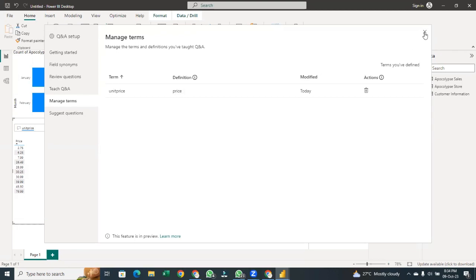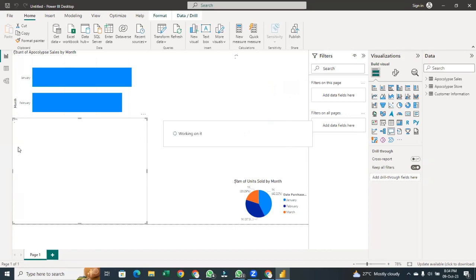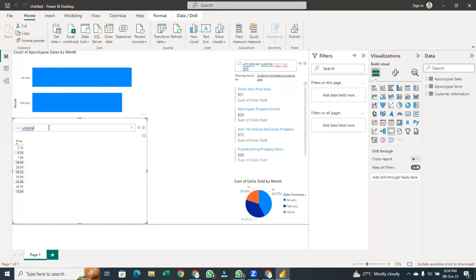So if you go back to our visual, now you see that unit price is now showing us the price column there. So you can do total unit price. Now this total will count, it is count of price.